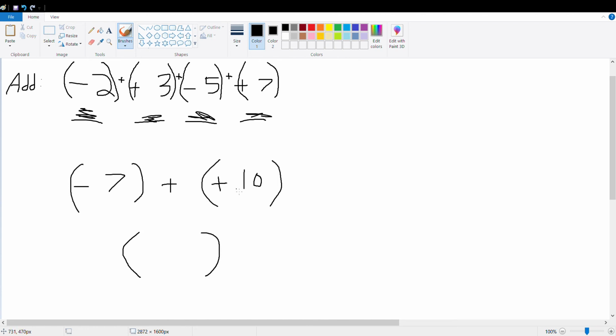The positive number is bigger. 10 is bigger than 7, so our number is positive. And the difference between 7 and 10 is 3. You'll get the same answer if you do it this way as if you went left to right. Whichever way personally you like to do better, you will get the same answer, and both methods are written out in the textbook for either option that you would prefer to do.